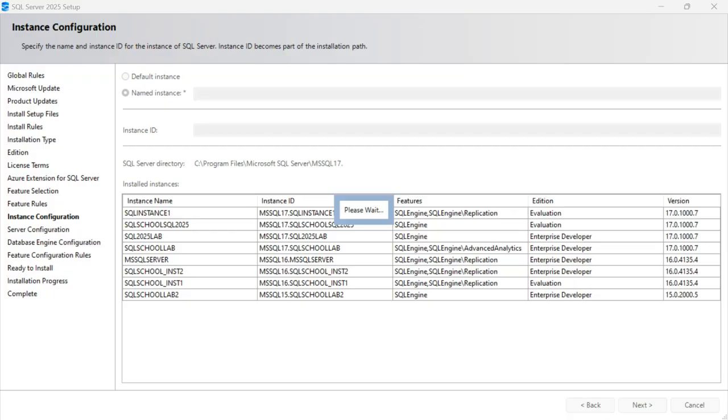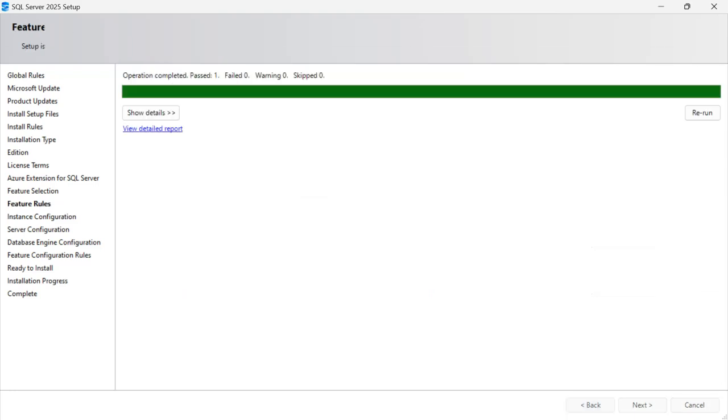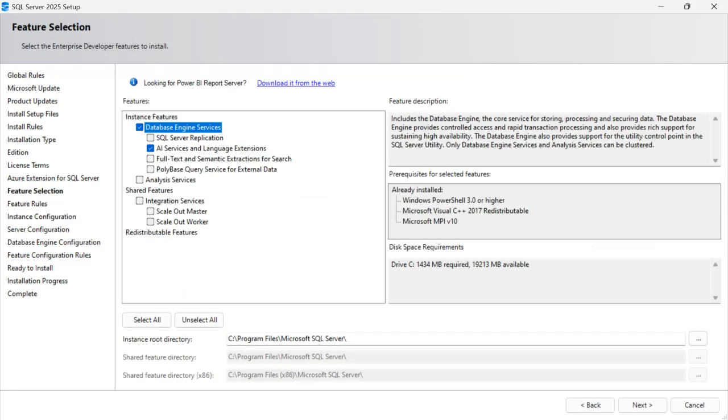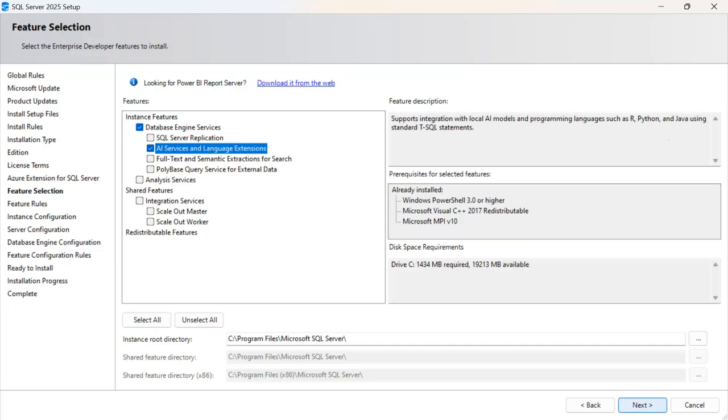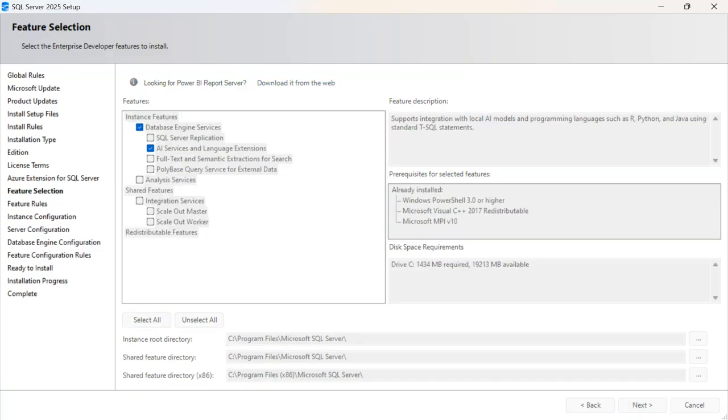Database Engine requires about 1000 MB and around 400 MB is required for AI services to create AI models and perform certain AI and of course even ML, machine learning operations using T-SQL statements. Click next.